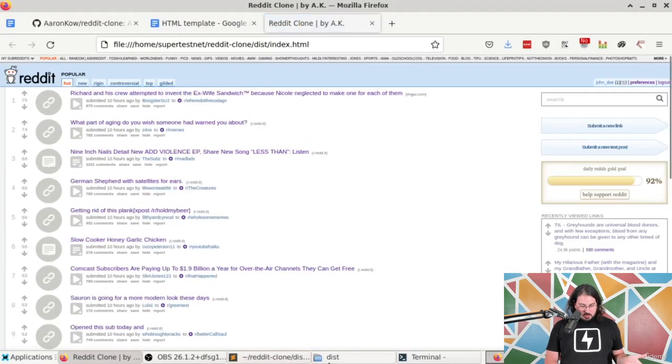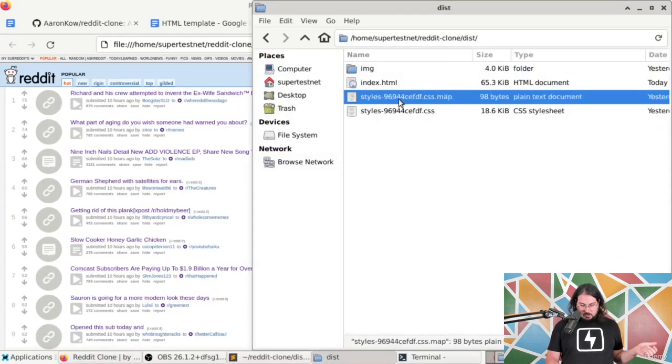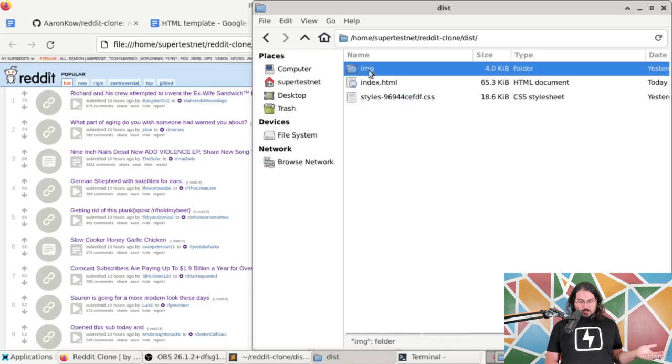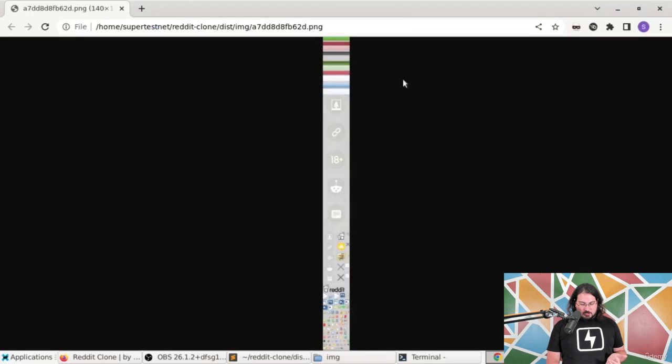Yeah, okay. Since I'm not using this JavaScript file, we can eliminate that. And this CSS map is something that TypeScript uses to identify where the parts of your CSS you're creating in the JavaScript file should map onto their equivalent positions in the HTML. But we're not using TypeScript anymore, so I can delete that. All we're left with is an index.html file, a CSS file, and two little images in here. Let's look at a couple of those images real quick.